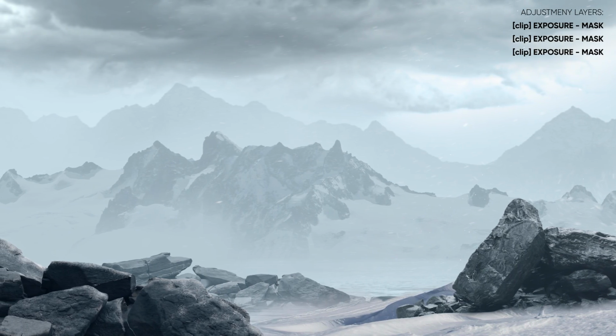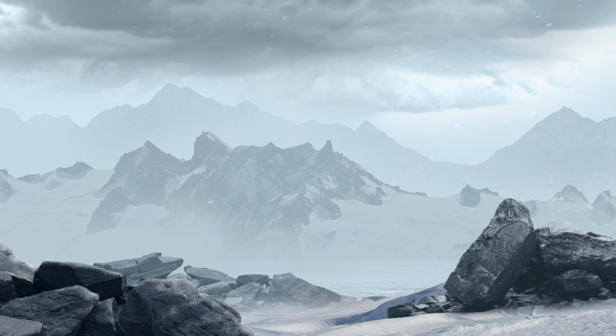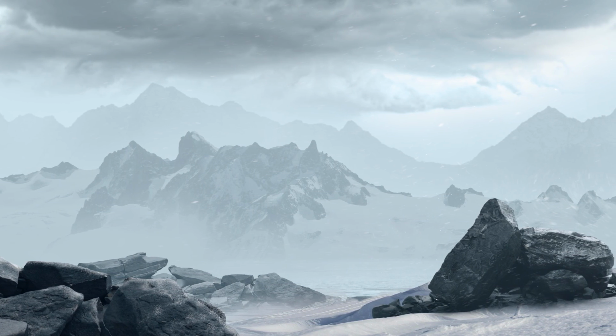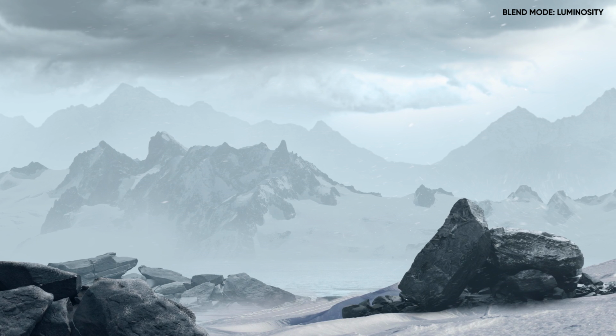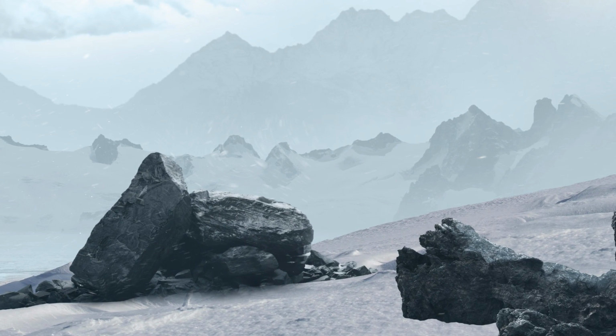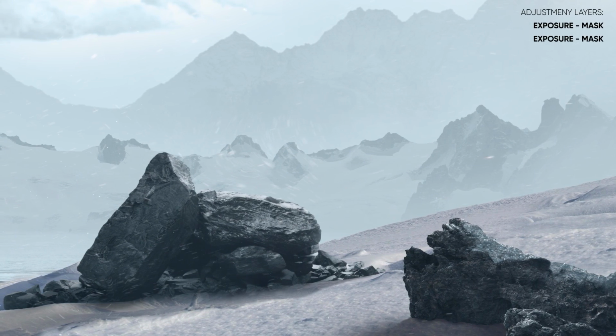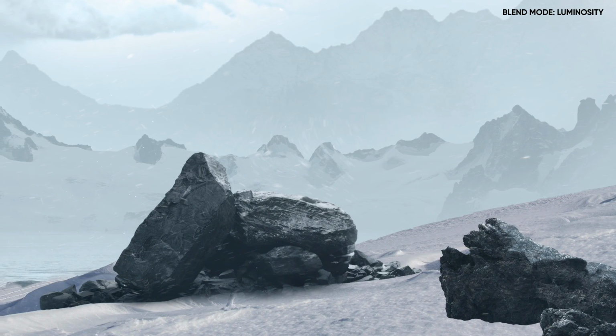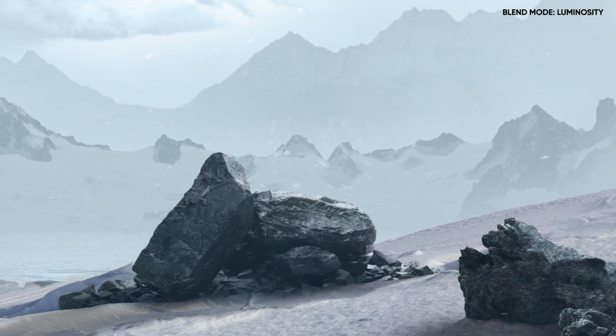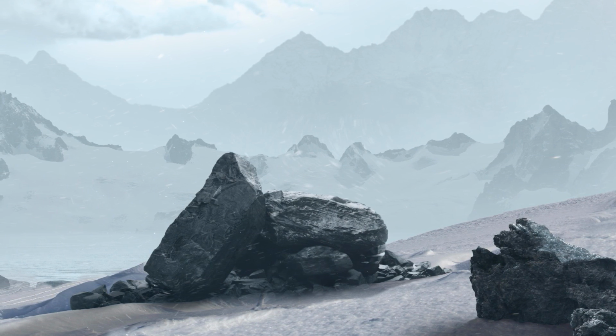I was pretty sure my light came from the top right, so I tried to recreate that. The blend mode of those adjustment layers was set to luminosity because I only wanted them to affect the lighting and not the colors or anything else. For those shadows, I also used exposure adjustment layers, which I painted a nice shadow shape on. Also their blend modes were set to luminosity, and from now on every time I say exposure adjustment layer you can pretty much assume it's on luminosity.